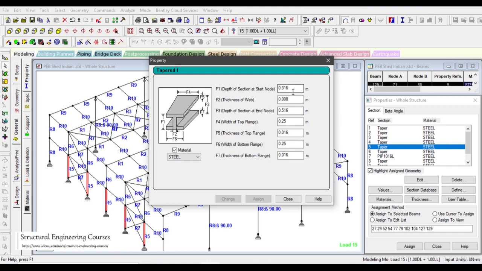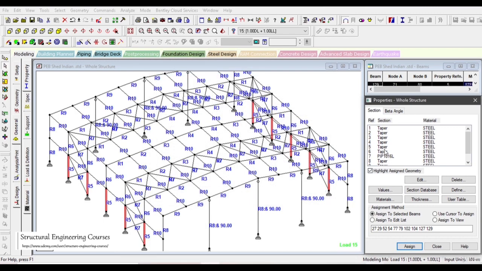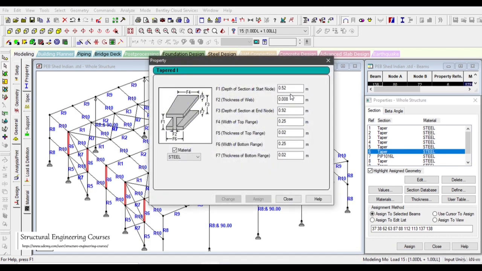And for this one, we can increase from 300 to 350 mm, so that everything comfortably passes in the next iteration of analysis.